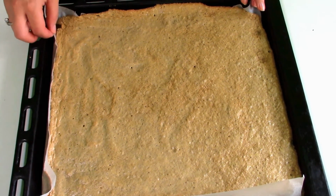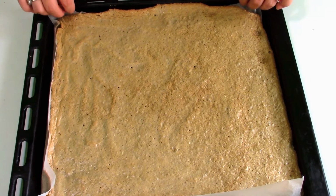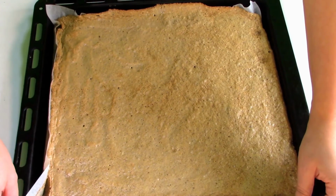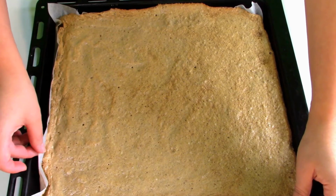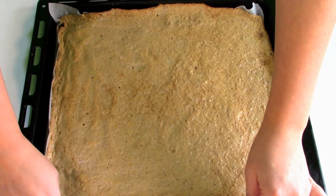And this is the baked crust. Now it's cooled down. I let it sit after baking in the oven, like I said earlier, with the oven off. But do not remove it. Let it sit and cool down in the oven.